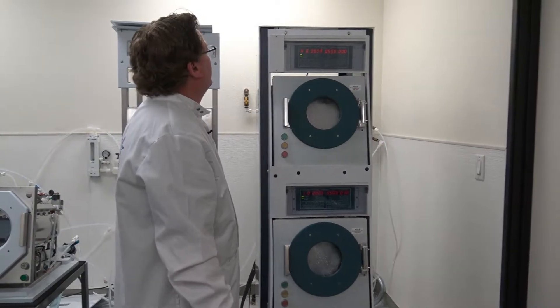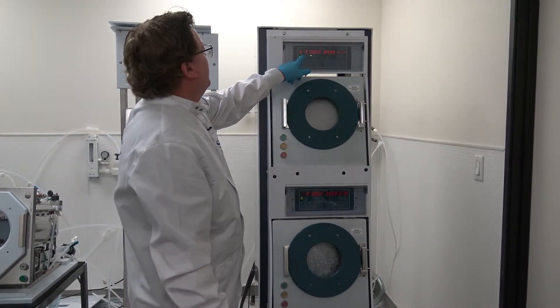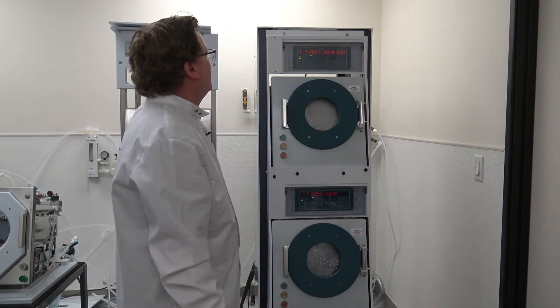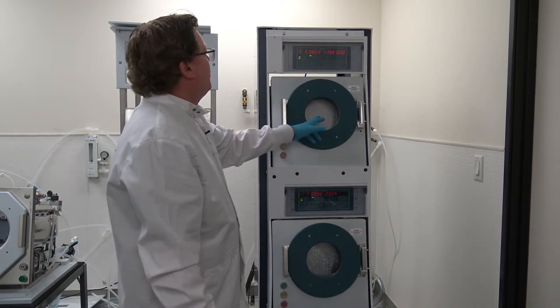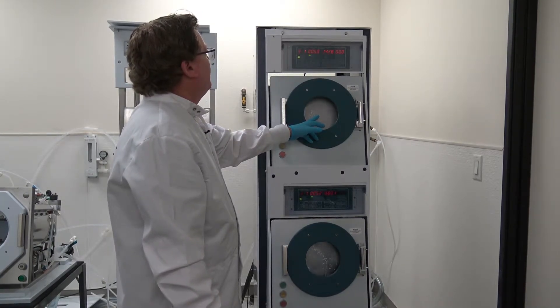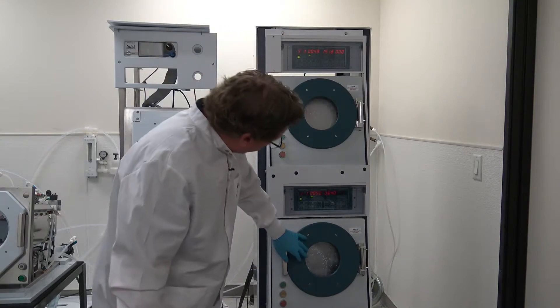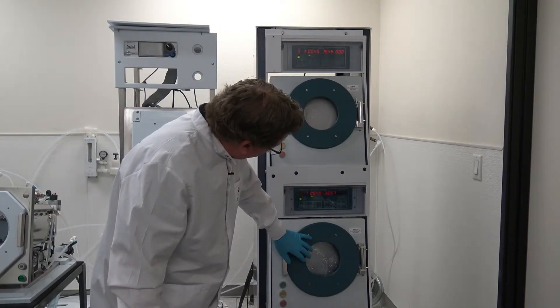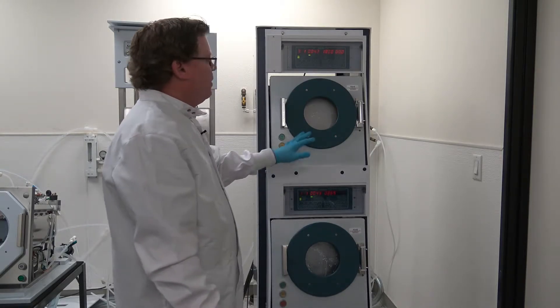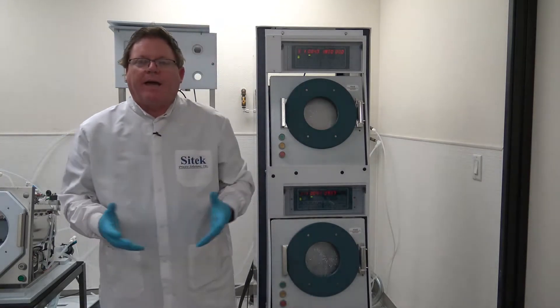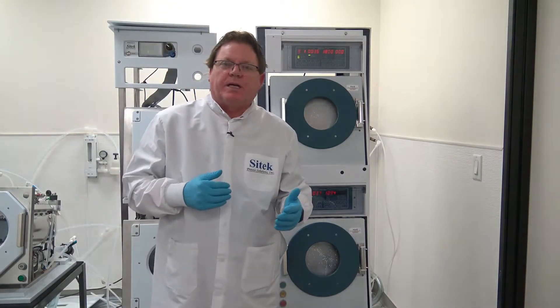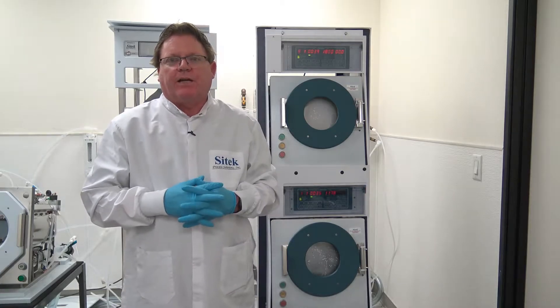Now we're going to go into step zero, which is really the first step. Step one is the second step, which is the high RPM step. It just kind of went through its harmonic. Every rotor has a harmonic. Bottom system is now also ramping up. So this system, we're running dry one at a high RPM, which is typical on a spin rinse dryer. It's meant to use a shorter duration, sling the water off of the wafer cassette and rotors.